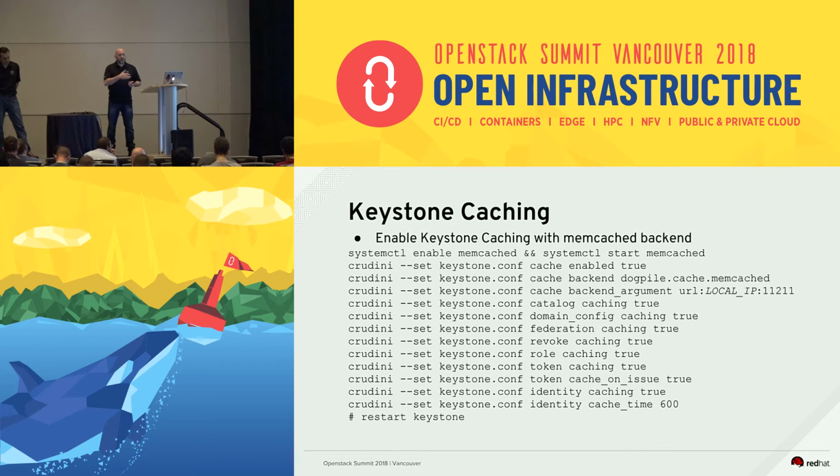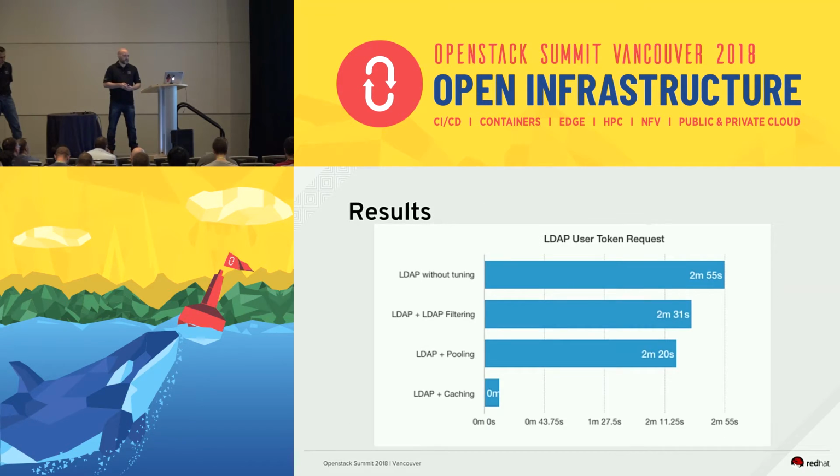With regards to the cache backend argument, like where we're pointing it at, I point it to the local IP address, not the 127 necessarily, but just an IP address of the local Keystone server that you're configuring it on, and not to a pool of memcache servers. I've not had the best results with that, and there are some bugzillas around with regards to just that. So I find just pointing it locally is the best way to do it. Obviously, restart Keystone, and we'll get into the performance from that in a second.